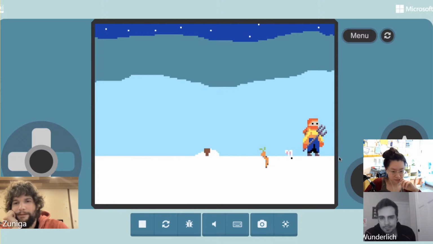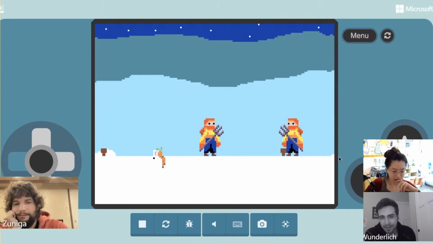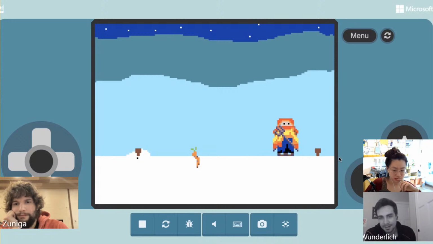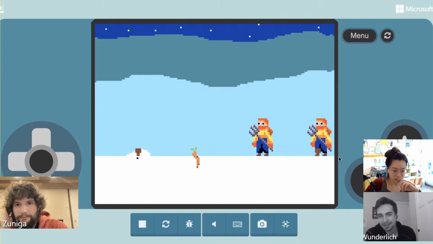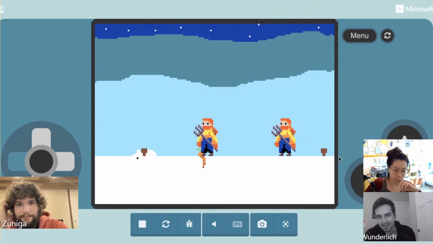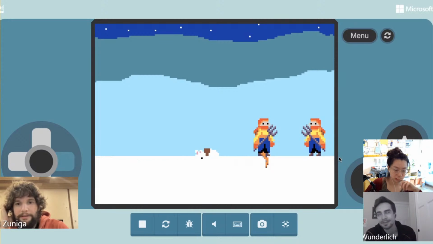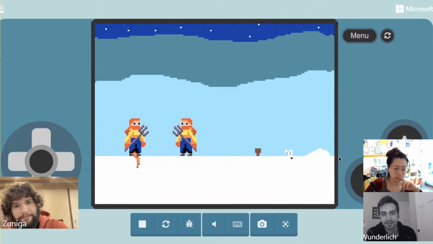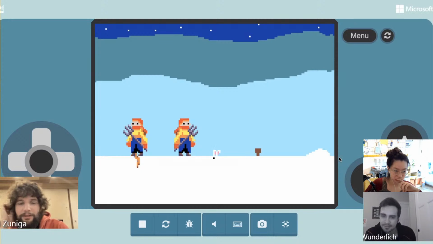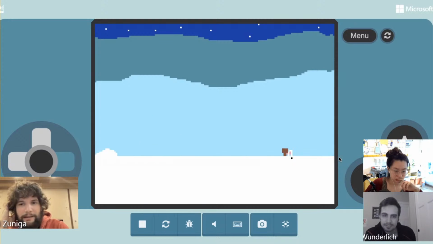What do you guys think? Before we had said only on a snowdrift, but it might be a lot more valuable to have it from anywhere, just because you can't ever guarantee that there will be a snowdrift nearby. I mean, we could, but we don't guarantee that there's a snowdrift near farmers. It's true. Although in that case, you might need to just rely on your sneaking skills to get the carrots and stuff.